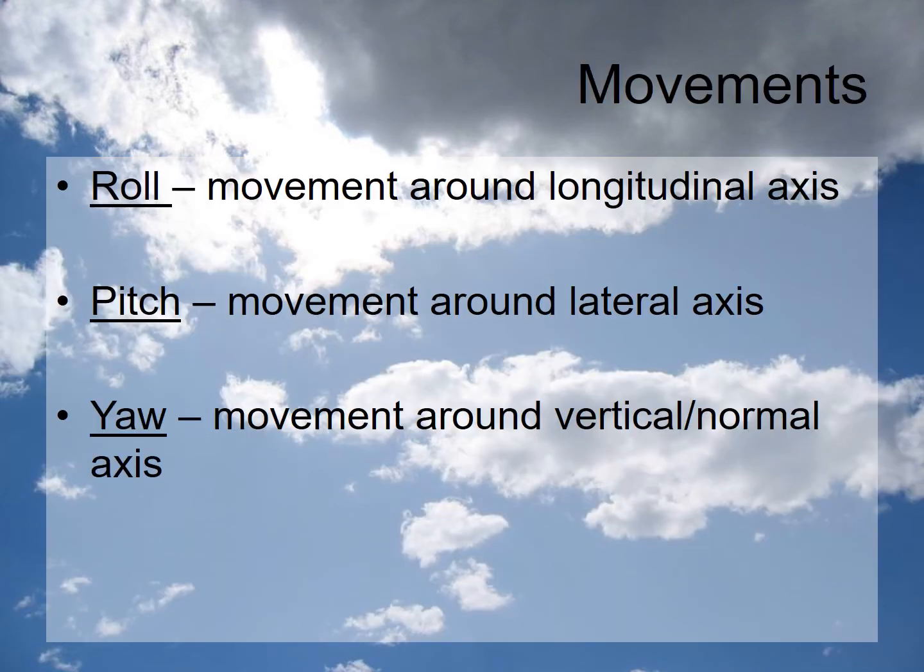So let's look at this movement. We've talked about the roll, which is a movement around the longitudinal axis, and the pitch is the movement around the lateral axis. Pitch in this case means you're going down or going up, and roll means you are moving from left to right along the longitudinal axis, while yaw means movement around the vertical axis. This means you have a fixed reference feature, but the aircraft is drifting to the left or drifting to the right. So this we call yaw.